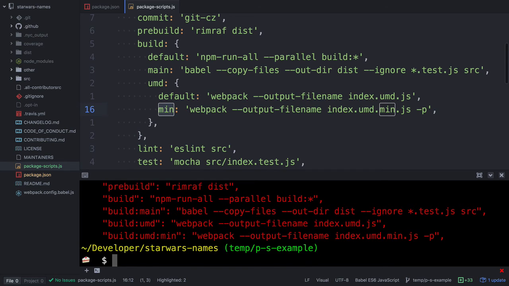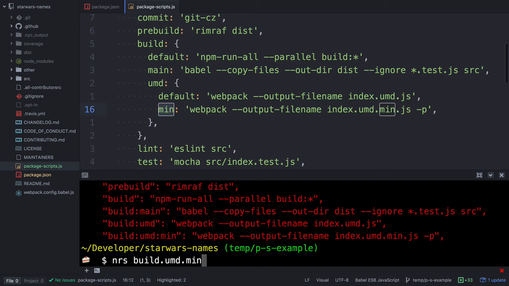And so the way that this is run is with that alias, we have nrs or npm start. We can run nrs build, and that will run our main build. We can do build.main, and that will run the build.main script. Then we could do build.umd, and that will run the default for the umd script. And if we want to run the min script, we do .min.